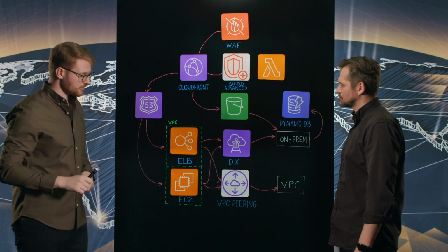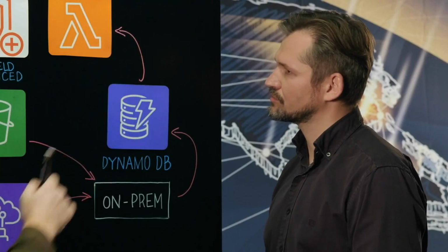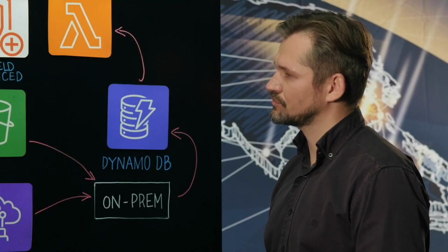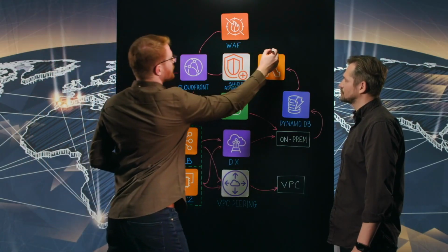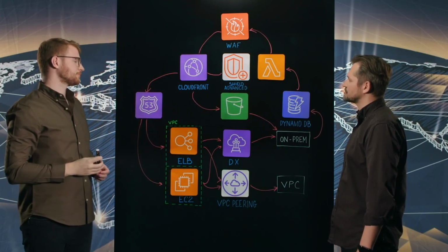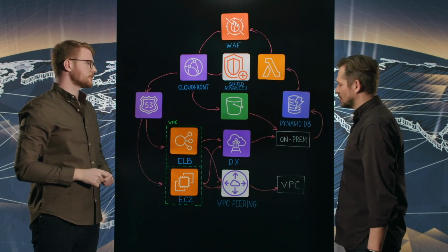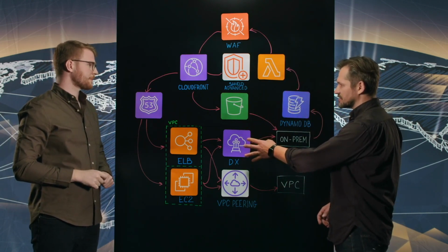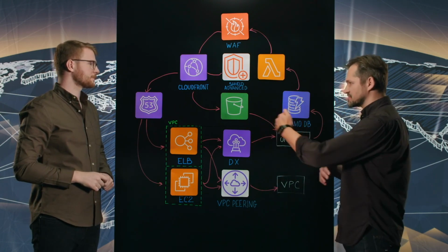There is a Lambda function which then runs that inspects that table for any new entries or for any expired entries, and then updates the WAF filters with those IP addresses. Understood. So it looks like a continuous improvement flow to your WAF filters. Exactly. Utilize the Direct Connect connection with the low latency and high bandwidth to make sure that you have no losses in terms of connection.